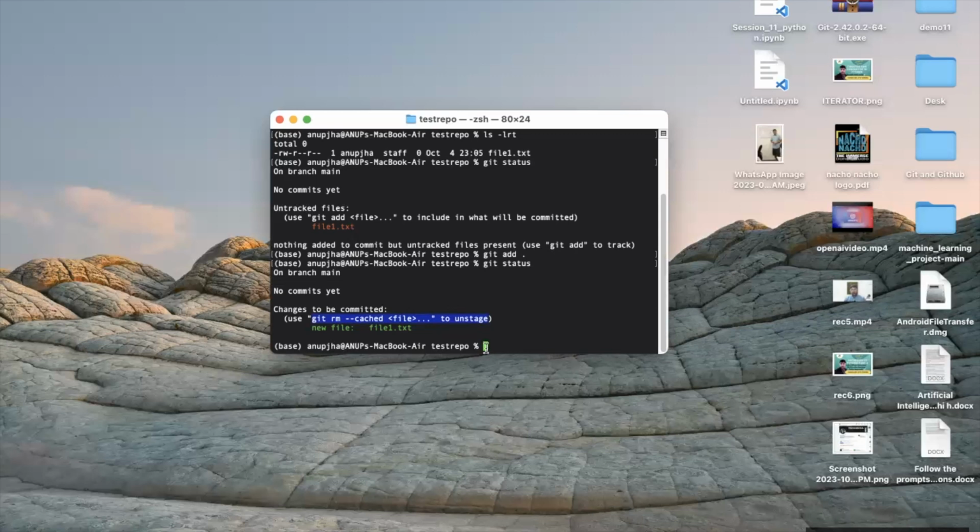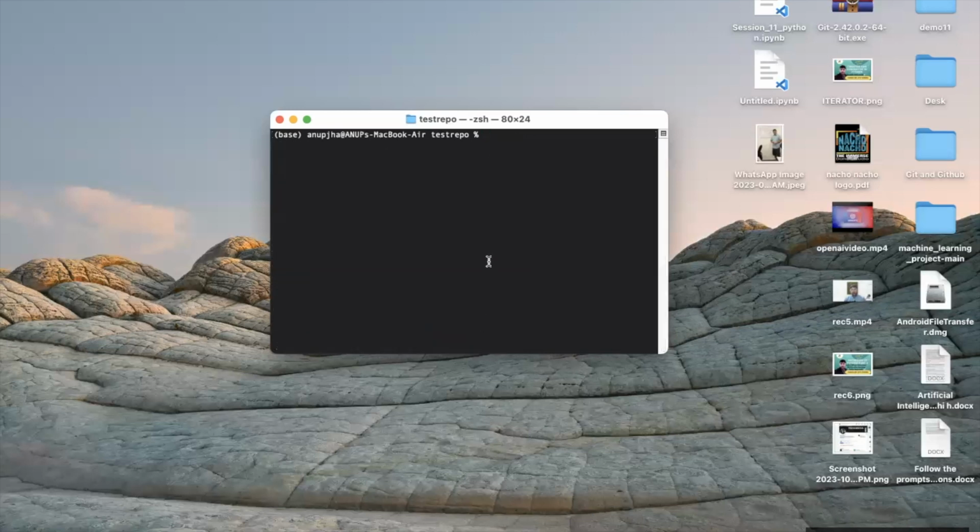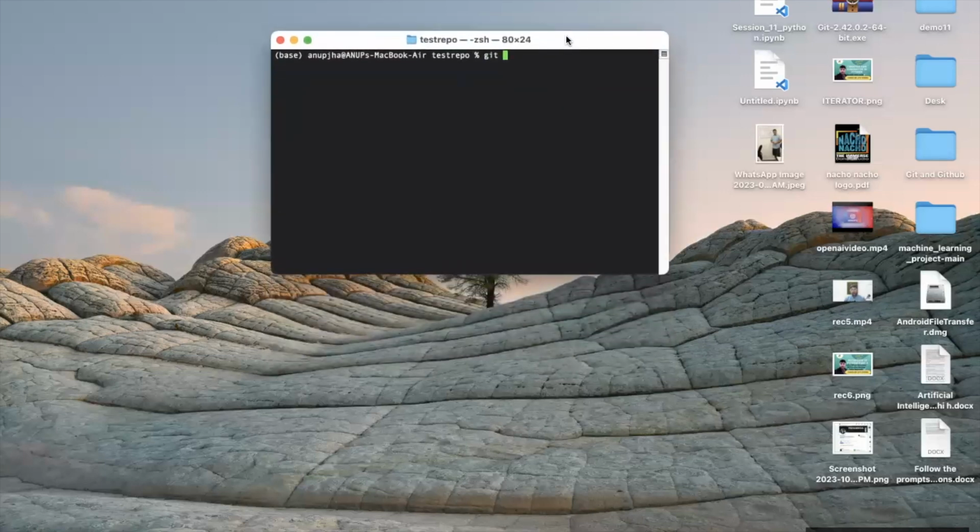Now, for committing it, what is my command? Let me clear it first. I have to type git space commit space dash m.